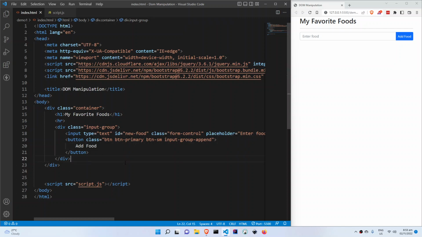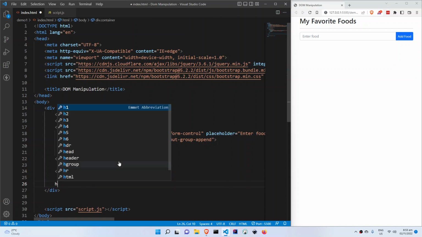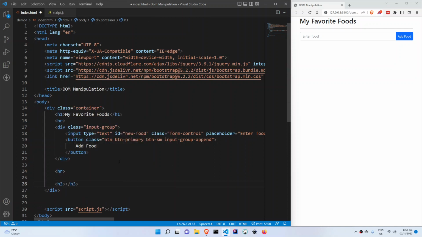Okay, just below our form, we're gonna have an H3 for, no, not an H3, but a UL. And for this UL, we have to give this an ID, so that we can manipulate this one.